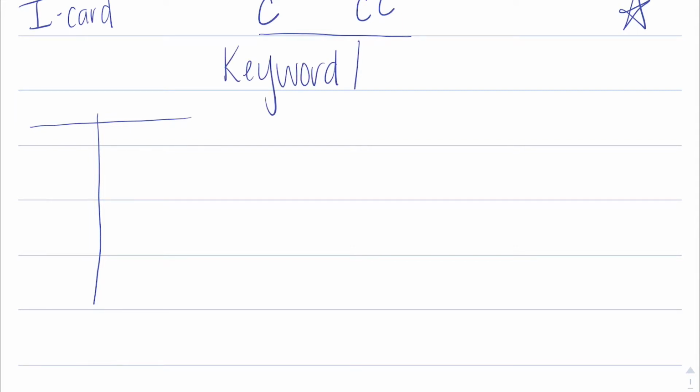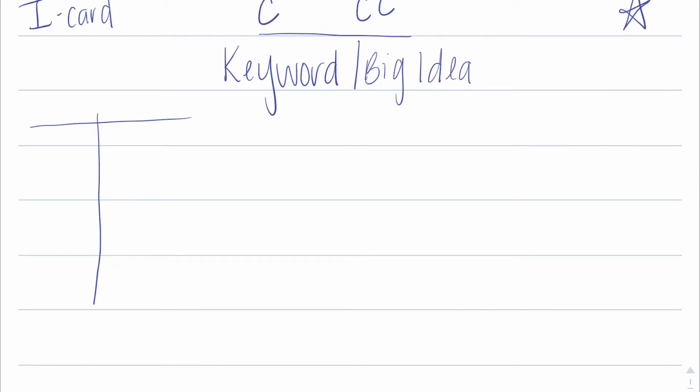Now, there are two ways that you can write the information on this note card. You can either use a T-chart, like we are used to, or you can do just normal jot dots. At the top of the card, you need to have a keyword. This keyword is the big idea, or what the information is most about.